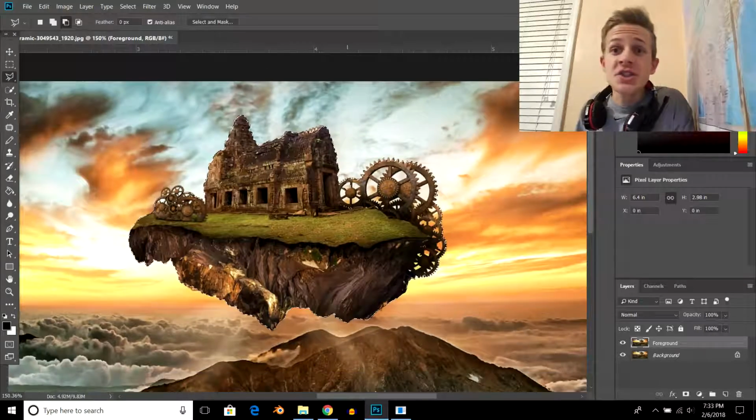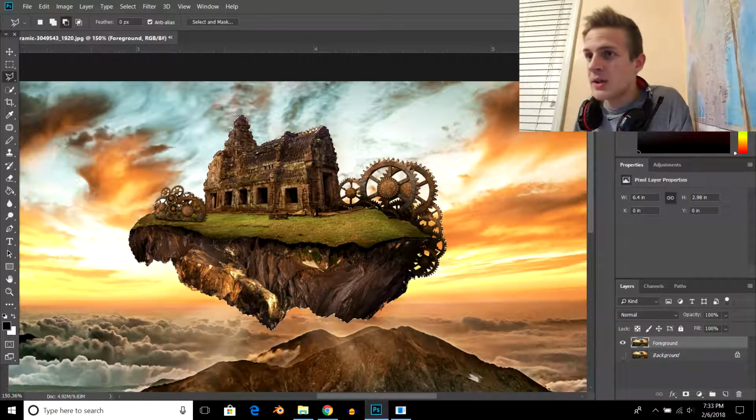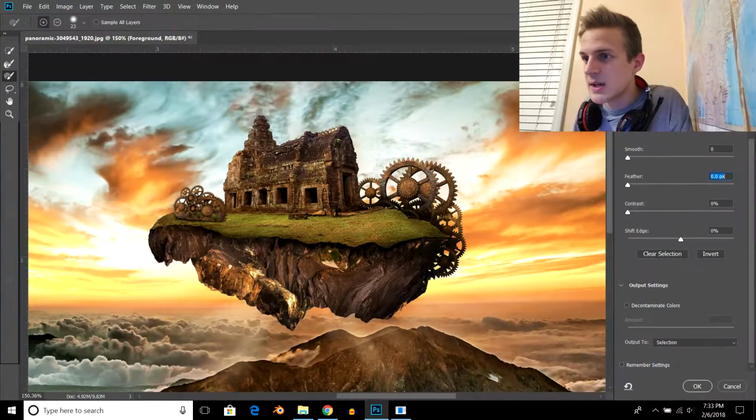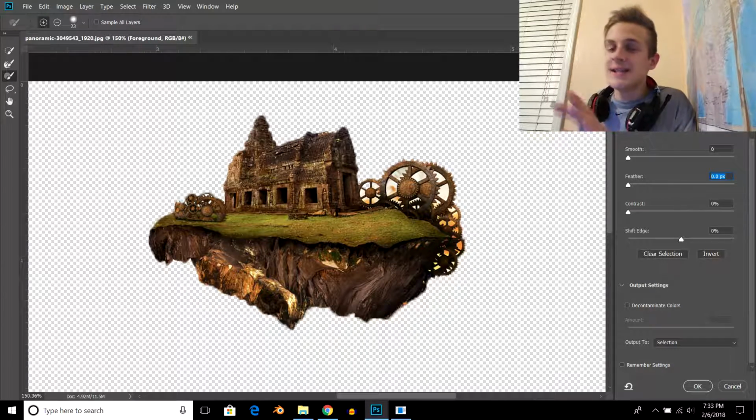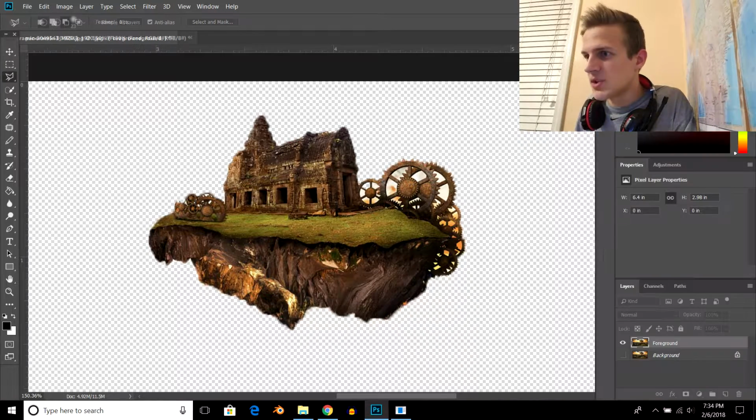And I can show you how this is going to work. So if I go right here to the lower left and hit this eye icon, that makes it so you can't see the background layer. If I hit up here, select and mask, you see what we're doing. We're selecting this island so that it is the only part of the top layer, and we're going to delete everything else from the top layer. So hit cancel right now.